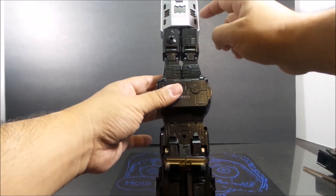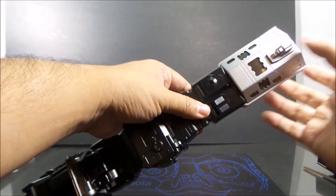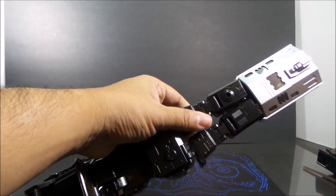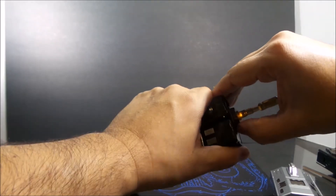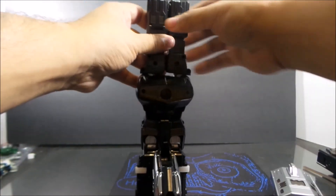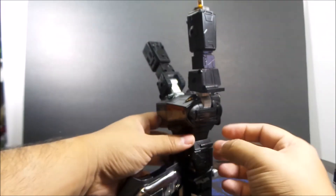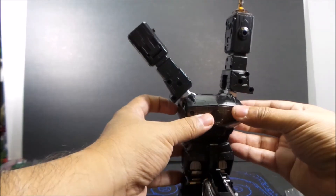Transformation is pretty simple. First off, you want to separate this piece — this piece has a tendency to break the little cannon arm if you don't take it off correctly. So what you do is go from the bottom of the figure's arms and pop it off. Close it, slide over the cannon arm. Then separate the arms again, come up here, and open these little tabs on the side.